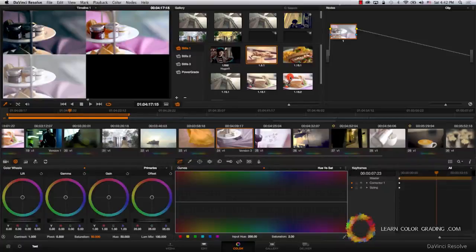High key versus low key. Color grading comes in different styles. If you look at Hollywood, some films have a high key look, like comedies. The picture is bright and the colors are well saturated, and this look usually works with comedies. Other films have a darker look, like horror films, with deeper shadows and more of a harsh look. Now, this is high key versus low key color grading.